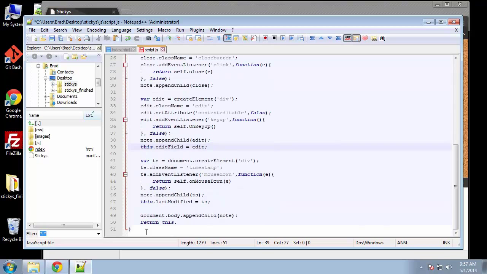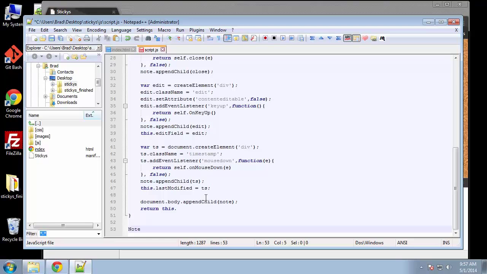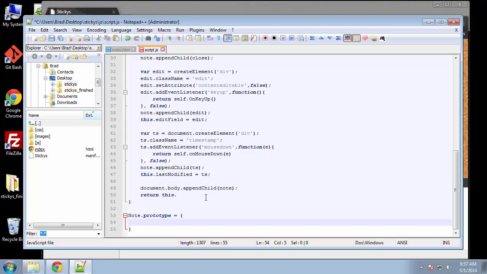Alright, so underneath our note object, we're going to say note.prototype, and then in these curly braces will be all our functions and properties and whatever we need to extend this note object. The first few methods or functions that we're going to create are called getter and setter methods. So basically we're going to make it so that we can access the internal data of the note object through these methods. Alright, so the first one we'll create is going to be getID.